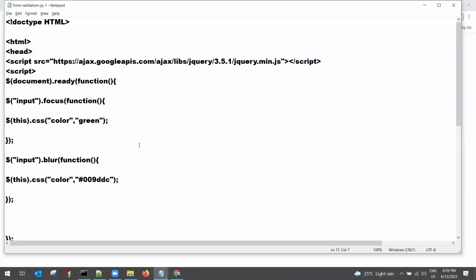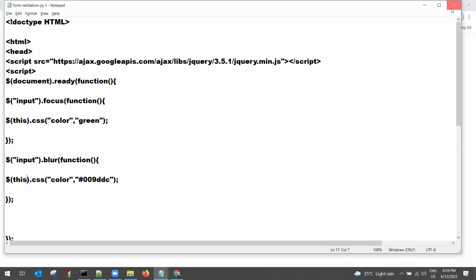Now I want to write some additional coding. So we'll do that validation. When we have a formal training on jQuery, this syntax, when you see it for the first time, you might be wondering, why do we need jQuery? So we'll learn it when we know the pain of coding it in JavaScript. But JavaScript is the base for jQuery. So having the knowledge of that will be very helpful.